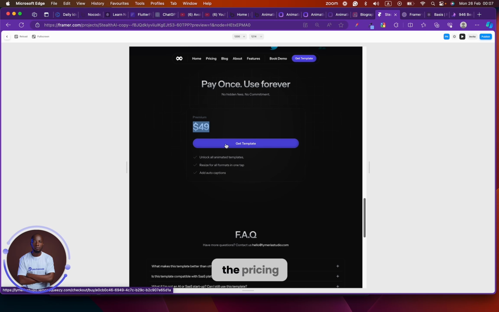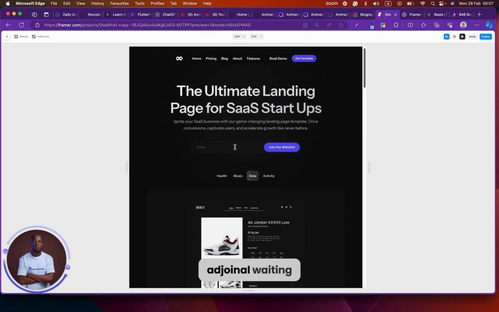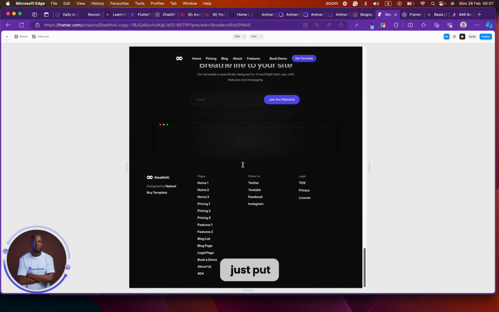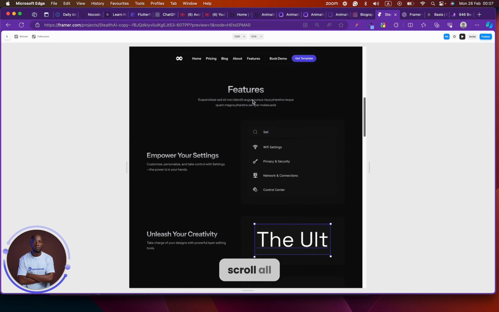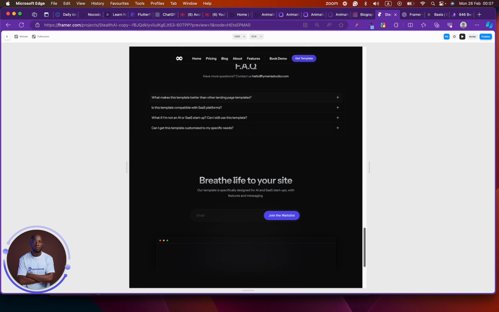Why are you seeing the pricing? You think, oh, how dare you add the pricing to your waiting list? So the thing is, if you are solving a huge enough problem, people will be willing to pay for it. So if you want to take it a step further, instead of "join the waiting list," what you can do is to just put a price. When you click on join the waiting list, scroll all the way down, show them the price and tell them this is the price that you have to pay.